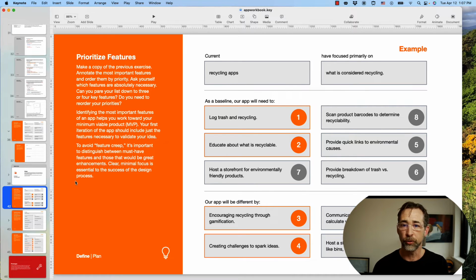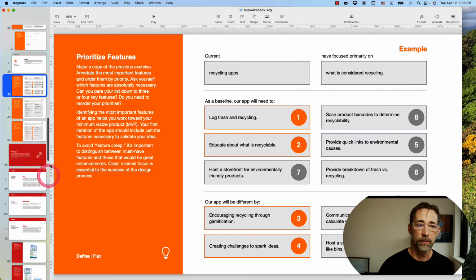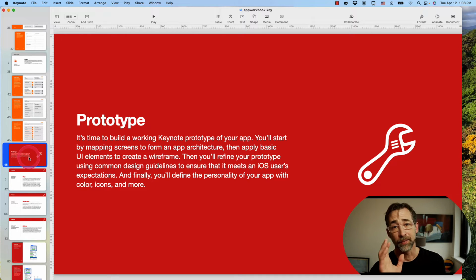Okay, so what do you do next? Do we jump into code? Not yet, because I know this is a Swift Student Challenge. We haven't even touched Swift yet. The next phase, if you're smart, is to go prototype. This is going to be a very low friction way for you to test out your idea without having to write code. Because once we start writing code, we do get emotionally attached to it. And there are tears when we get rejections and we're like, this doesn't quite work the way I want it to.